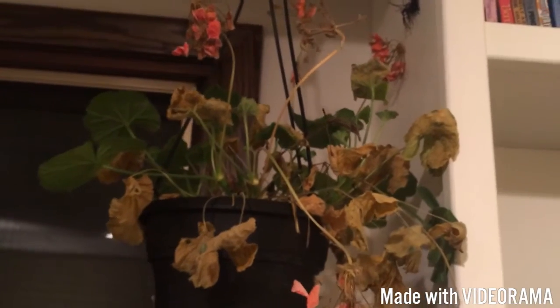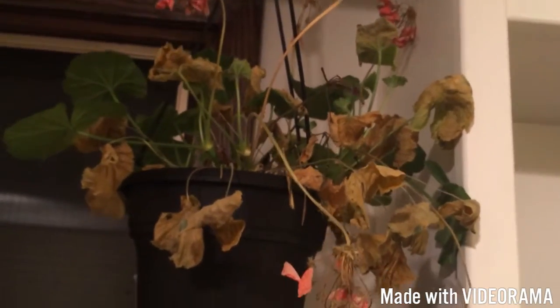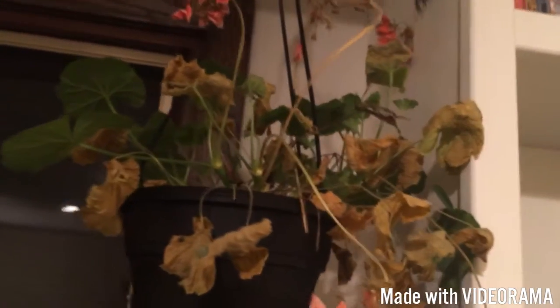Up here, I have my geranium, which I've kept outside the whole year. And I recently brought it inside, and it's not too happy right now. But I recently watered it, and it should be okay.